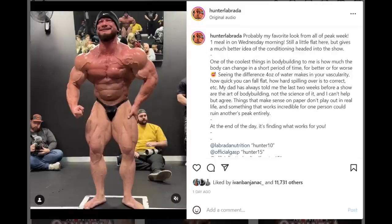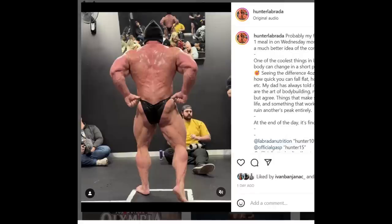He said he was heavier this year, so if he was actually heavier and this lean, then you could argue this was his overall best package. He just didn't peak properly, and that's the only thing that matters — it only matters what we see on stage. Seeing this video proves to me that Hunter could have done much, much better had he peaked properly. As you can see right here in the back, in this back transition part of the pose, his lower back was crispy — really lean, basically no body fat. His glutes were also very conditioned.